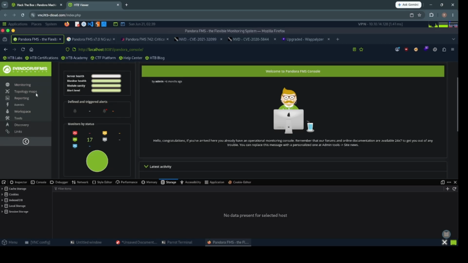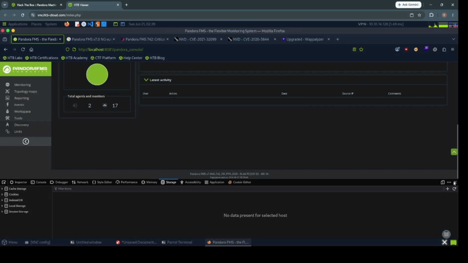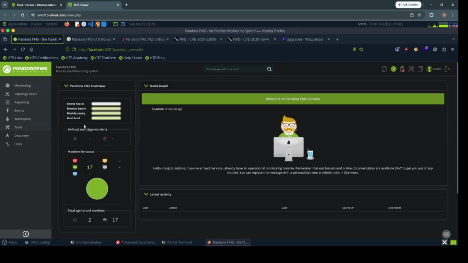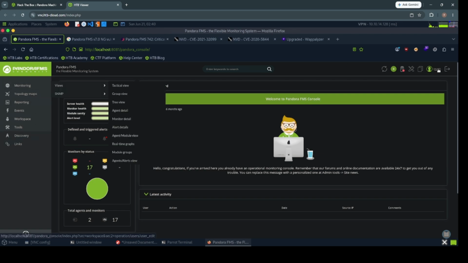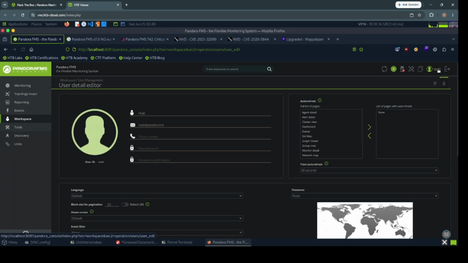So we can find that you can access the Pandora FMS console, and Pandora HTB is the one that we would like to get the shell of.